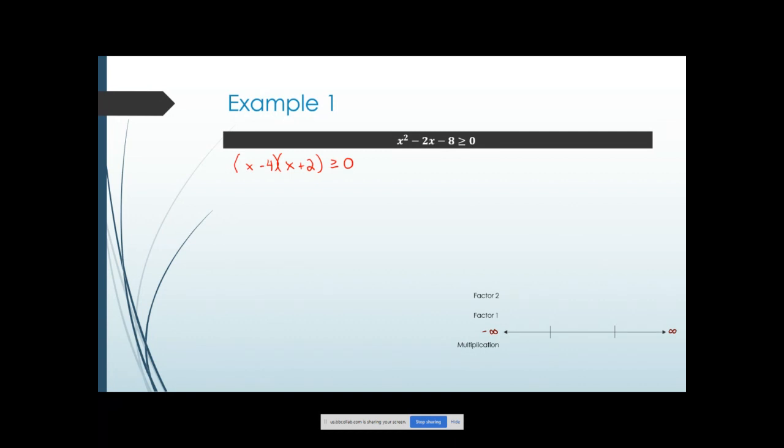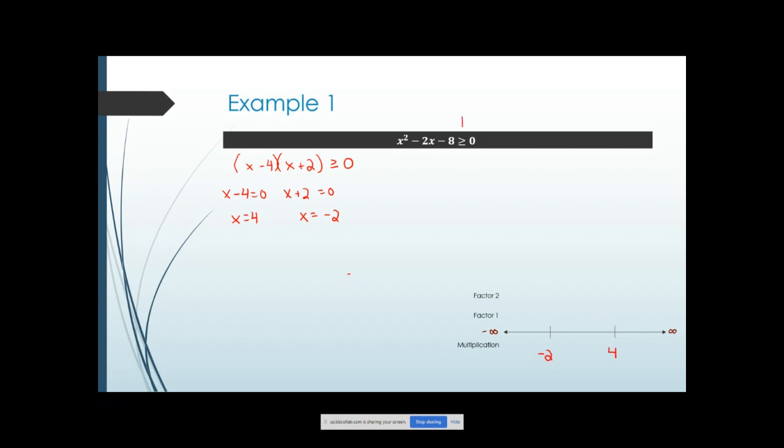So you factor. And then you set each factor equal to 0, just like when we were solving in 1.4. And then you solve for x. So we get x is equal to 4, x is equal to negative 2. And now those are the points that I'm going to have as my transitions, and I'm going to put them in order on my number line. So negative 2 is smaller than 4, so that's going to be the first number. And I've put those where my little lines are.